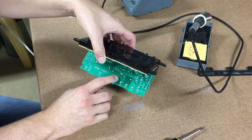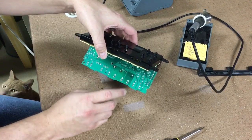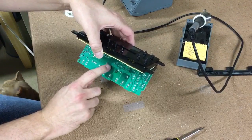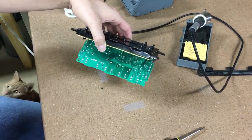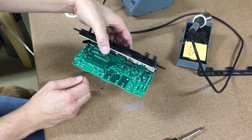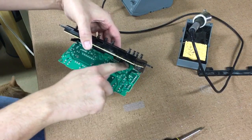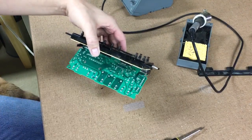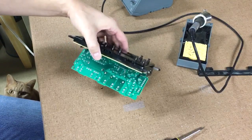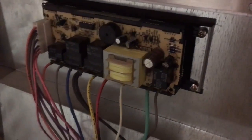I've re-soldered that burned-out joint and also redid these others to make sure they're not a problem. This time it was a different joint — first time it was this one, second time it was this one. Hopefully I don't have to deal with this again. Now I'm going to pop everything back together and put it back in the oven. One thing to mention: there are metal standoffs in the back that tie the two boards together — be really careful when pulling the boards apart that you don't break them off, and be really gentle putting it back together.